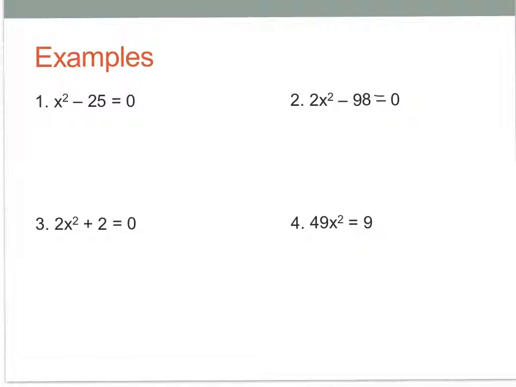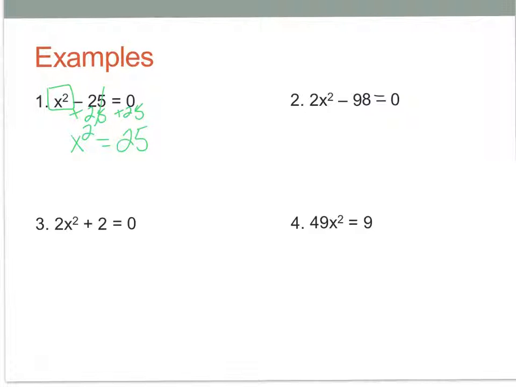So there's more than one way we can solve these types of equations. The first way we looked at in the past was graphing them, and we got our parabolas. A second method we could do is by solving for x by taking the square root. So in number 1, we have x squared minus 25 equals 0. Well, I first need to get x squared by itself before I can take the square root. So if I add 25 to both sides, I have x squared equals 25.